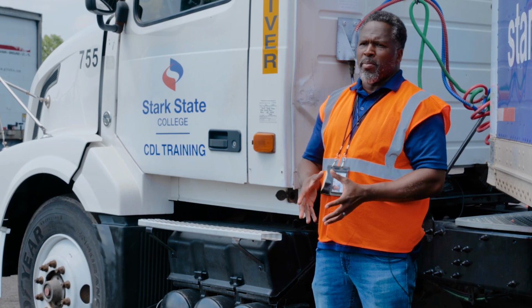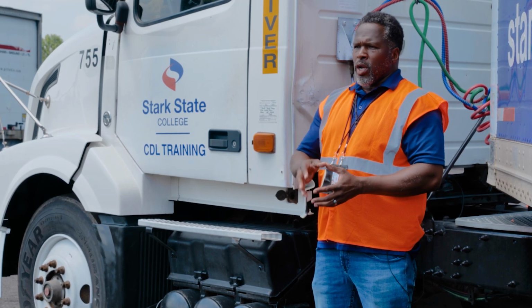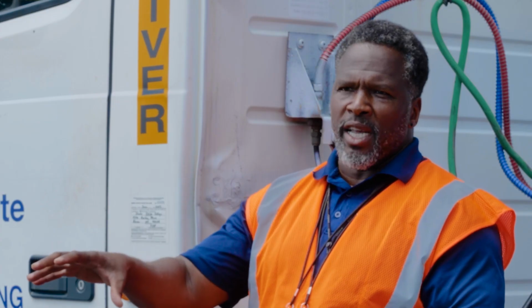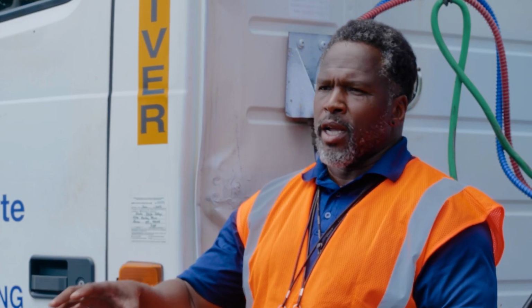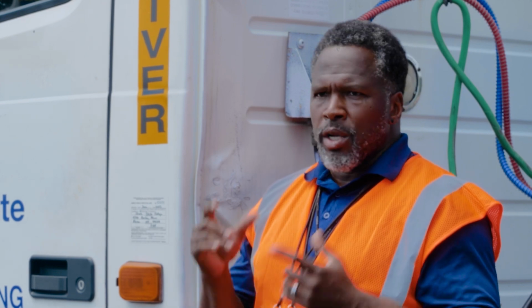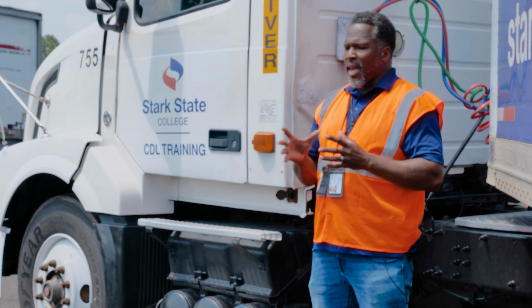But I always tell my students that regardless of all those safety features, you're the biggest safety feature in the truck, because you are. So you've got to pay attention, keep your eyes open, your ears listening, and keep that head moving. As I get better, I start to feel safer out there on the road, but I know I need to really pay attention, especially on those turns. I'm getting confident on shifting. I need to get confident on turns.